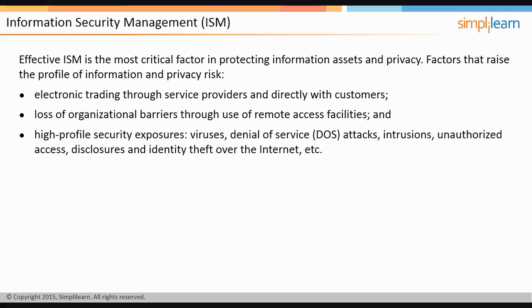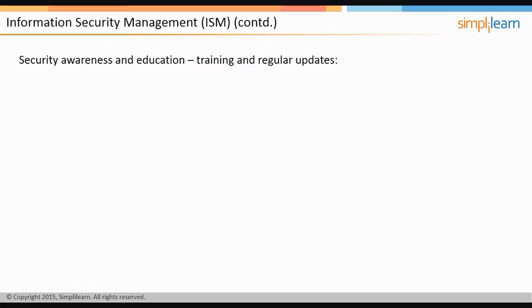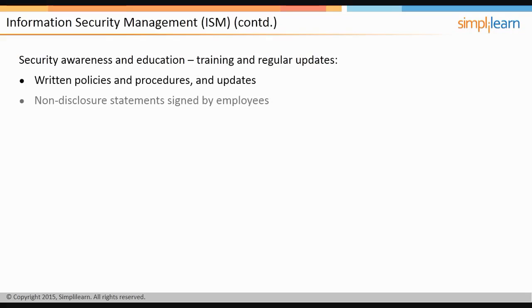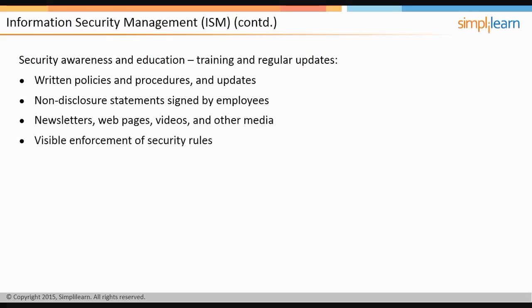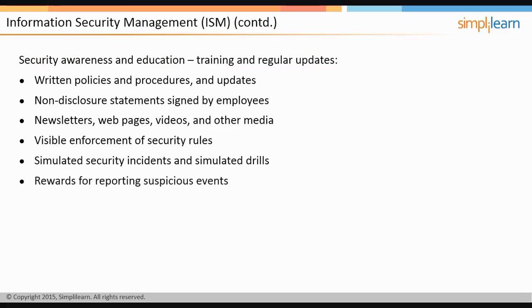Let us continue discussing Information Security Management, ISM, in the next screen. Security awareness and education through training and regular updates. Written policies and procedures and updates. Non-disclosure statements signed by employees. Newsletters, web pages, videos, and other media. Visible enforcement of security rules. Simulated security incidents and simulated drills. Rewards for reporting suspicious events. Periodic audits.